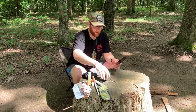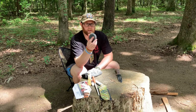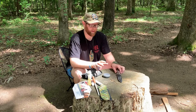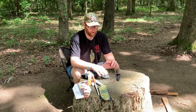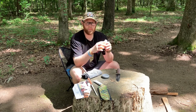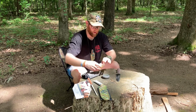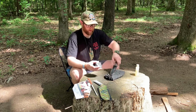All right, so the first thing I'm usually going to work with, like I said, if this is field sharpening, is the Lansky puck. It has a light medium grit on one side and a heavy grit on the other, and depending on how bad the knife is, if there are nicks or chips, this is what I start with. In this case, I'm probably going to start with the lighter grit side. I don't normally carry honing oil with me, but if you have a cooking oil, that will work great. Or just water, some sort of lubricant to work the puck. I'm going to use it on the lighter grit side, and use my cloth here.